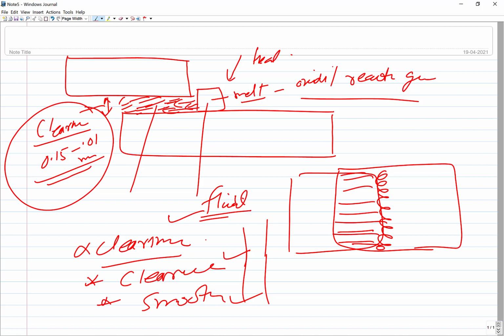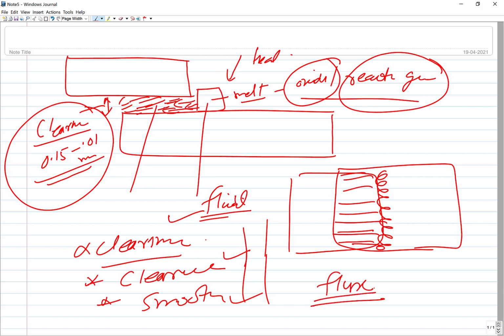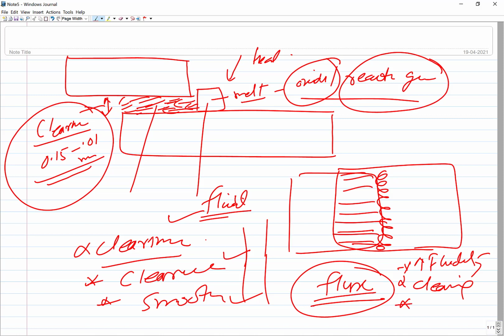And to remove the oxides present on the surfaces and to reduce the impurities present in the interface, some kind of fluxes are always added in the brazing and soldering process. These fluxes help in a number of ways. They improve the fluidity of the molten metal, improve the cleaning by removing the impurities, and help in forming slag by reacting with the oxides.